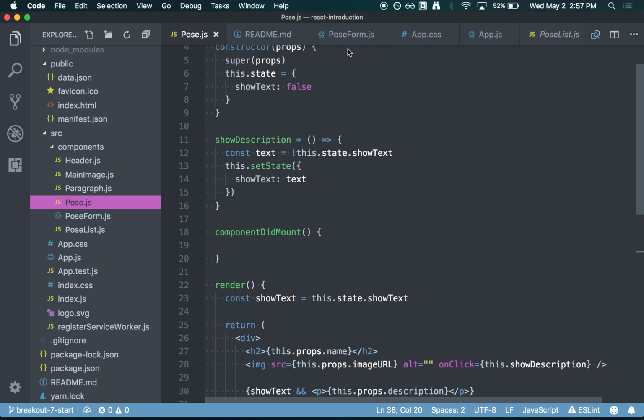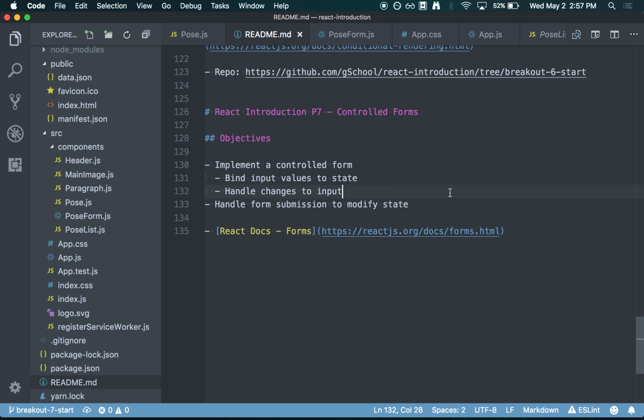Cool. So everybody open up this pose form. Actually, sorry. Let's look at our objectives. Our objectives today are to implement a controlled form in React. We have some sub-objectives for that. We need to bind input values to state, and we need to handle changes to those inputs, which will also modify state.